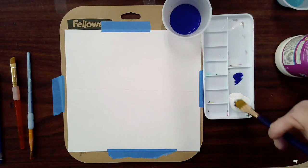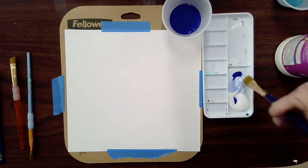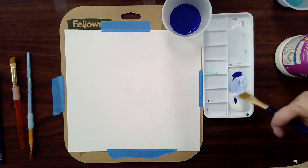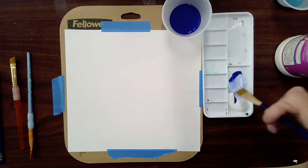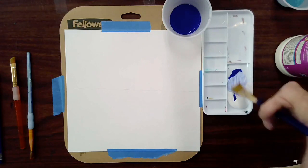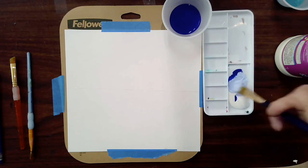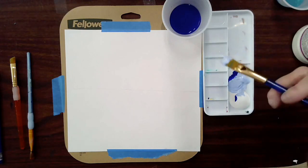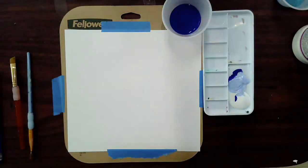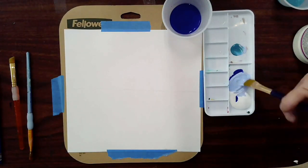And if you look at any of the photos that we used last week for the drawing assignment, you'll see that the sky is much lighter. So you can see you don't need a lot of blue, and you're going to end up using a lot of white to make a tinted blue. And that's going to be your sky color. Could add a little bit of the turquoise. Maybe just to kind of warm it up a little bit.